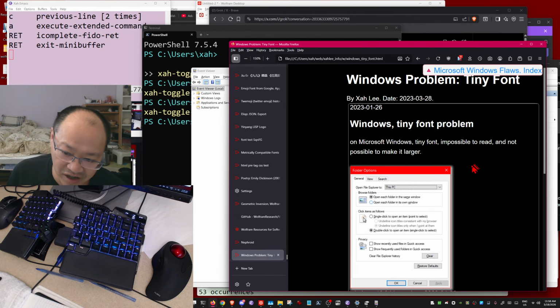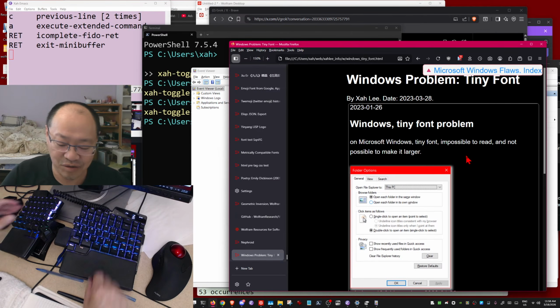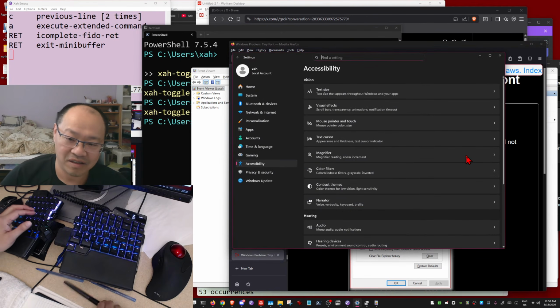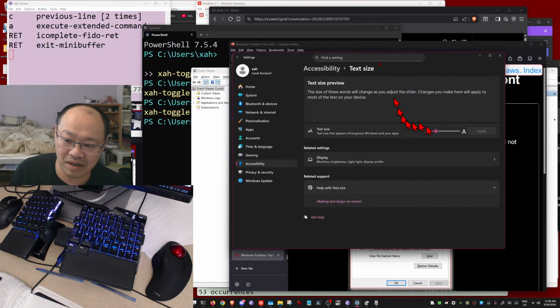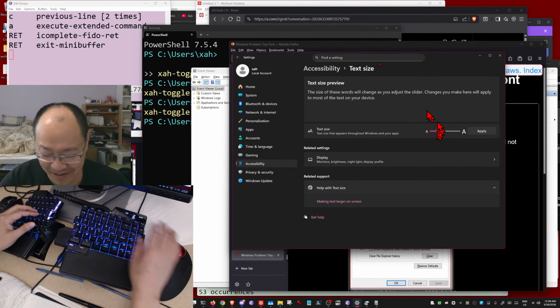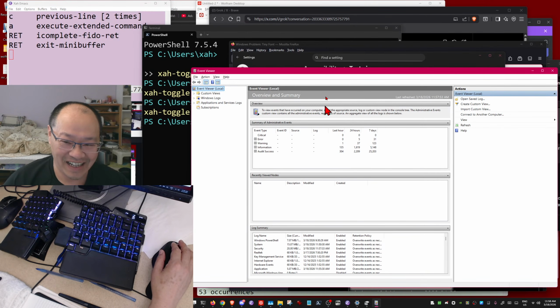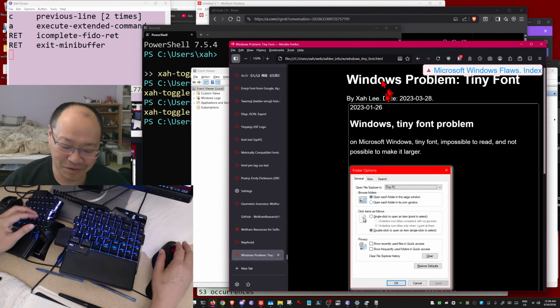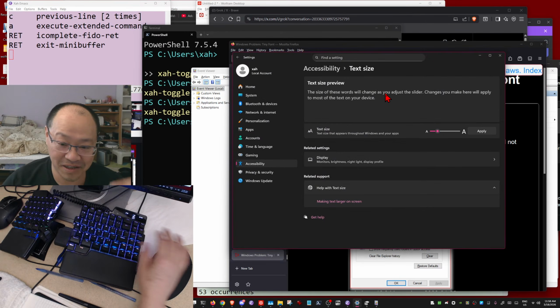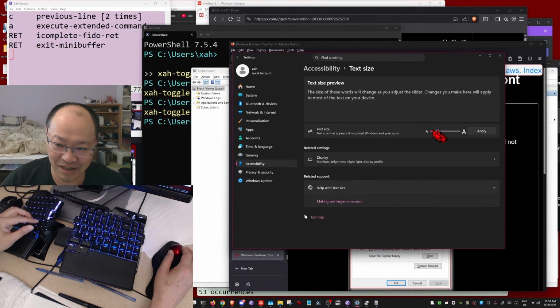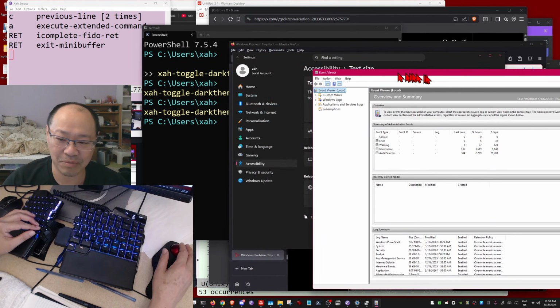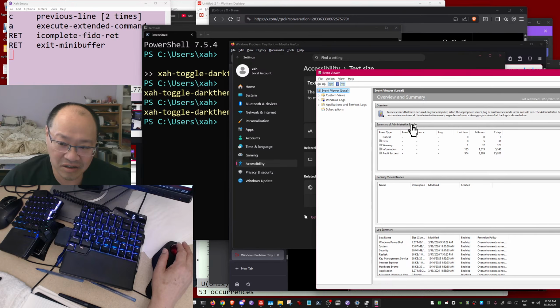Then tiny font. Today with Windows, they say, by the way, we are so advanced, you can change the font size system-wide. Not really. I already increased my system-wide font because I'm getting old. I need bigger font, right? But some of these special applications don't change size.